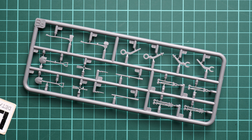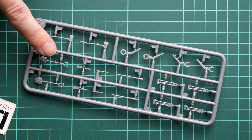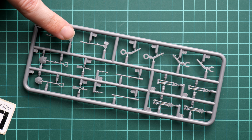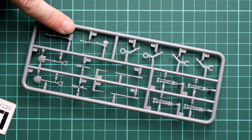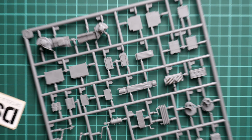Next, we continue with Pioneer tools. Note that some of them are molded with clamps, some of them are molded without clamps, and I wonder if we can replicate the clamps with PE parts, because I'm looking at the PE thread and I don't see that many clamps. So maybe there will be another method, but we need to check the assembly manual in order to fully understand it. In the meantime, I can show you another plastic sprue which is dedicated to the external parts.